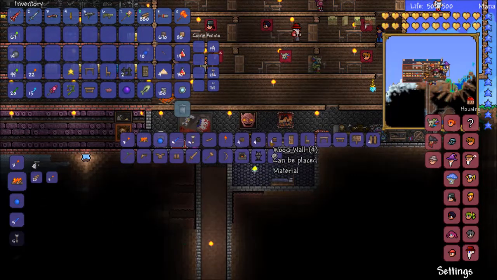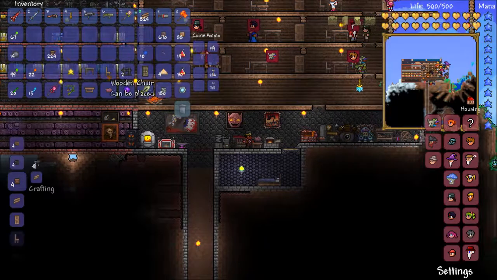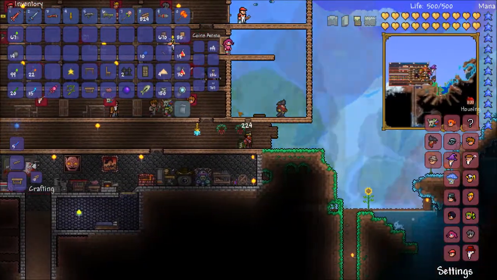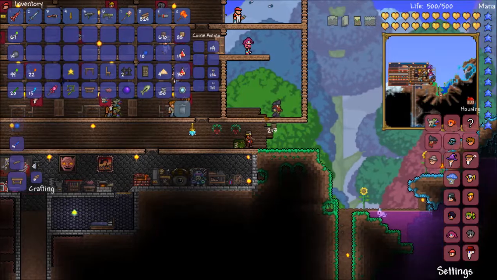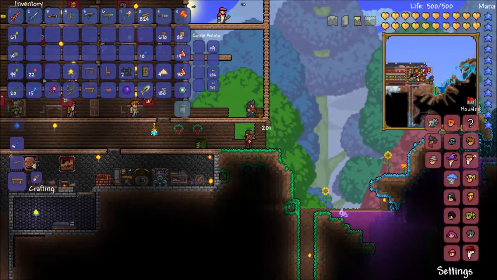There we go. Some wood wall. I'm going to need a lot of wood wall, though. That's the thing. That'll work. I'm just going to fill this up right now so I don't have to worry about it. There we go.